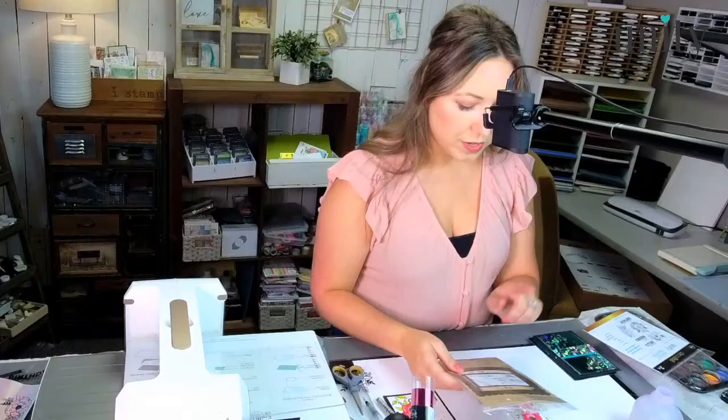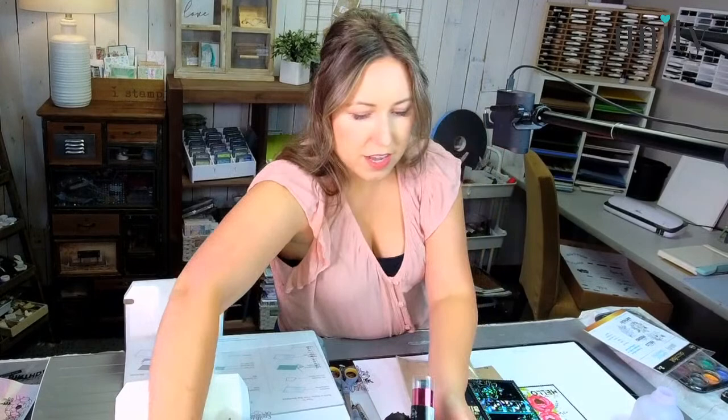Diana is asking, are the toner sheets on our website? Yes, they are. We have the toner sheets in stock as well as a ton of colors of foil. Here's a small selection of all the colors we have in our shop. This is just how we store ours, but we have lots of different colors. So go ahead and add your favorite colors of foil too.